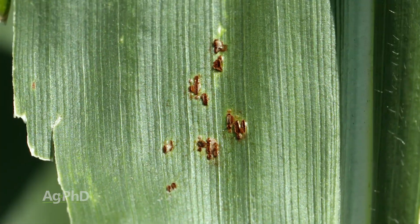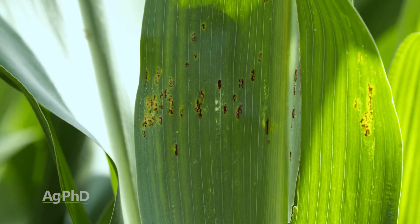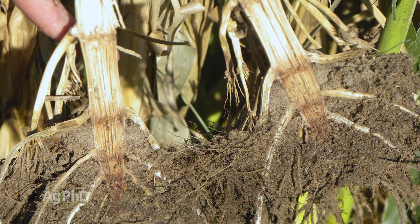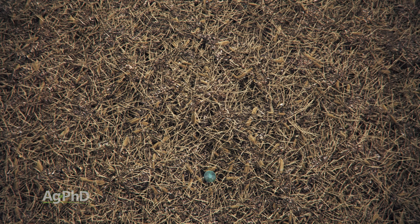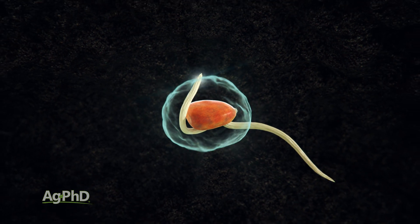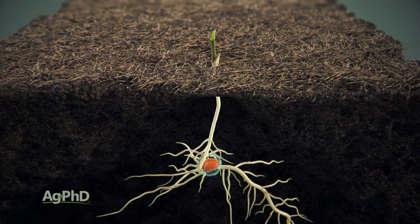We have three other quick diseases to talk about. First, common rust — normally it's not a big deal, but I'd certainly use a couple of different applications of fungicide. I'd start early before tassel and then come back with another one after. How about Fusarium crown rot? Fusarium crown rot is a product of this wet year that we had. Once again, use a great seed treatment, and I also like putting a fungicide in-furrow, especially on early planted stuff that's going to be out there in cold, wet soils.